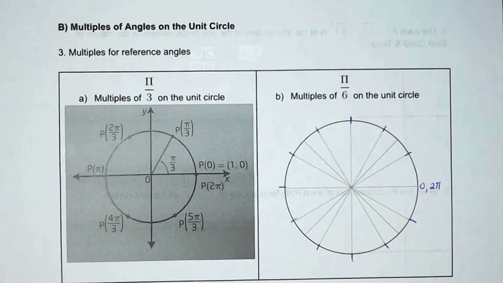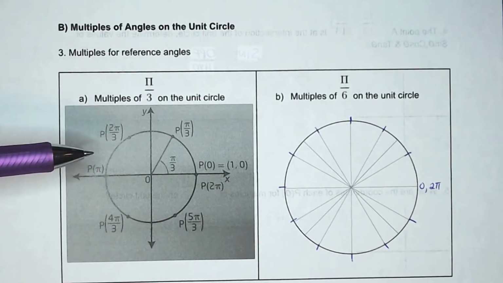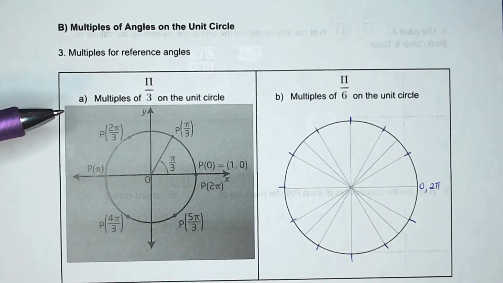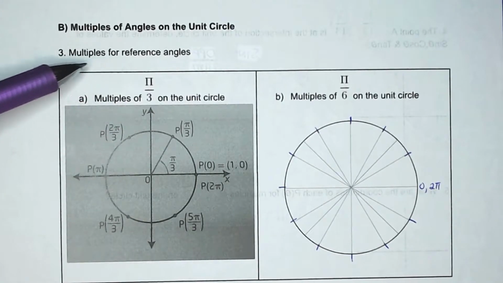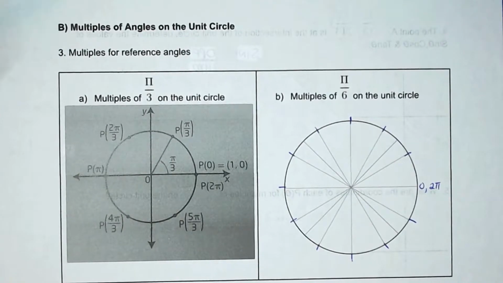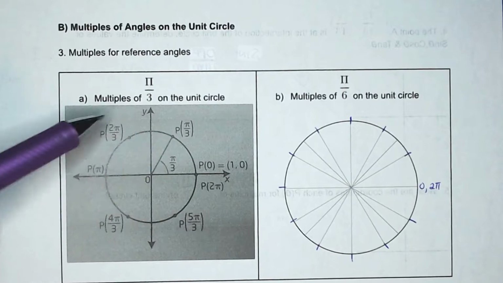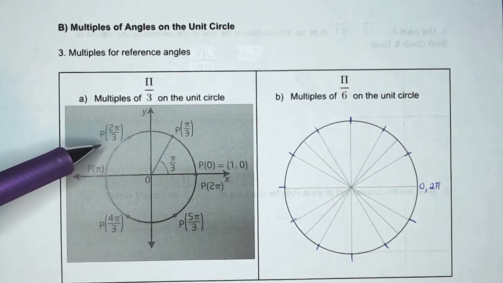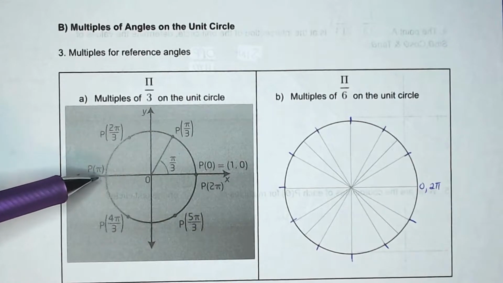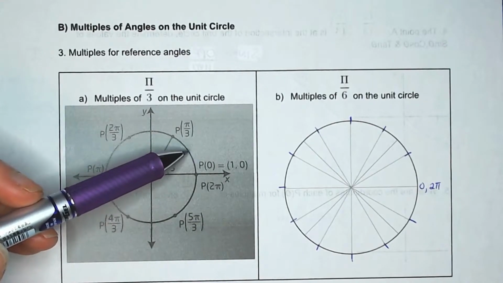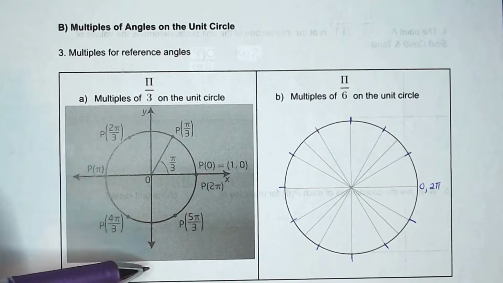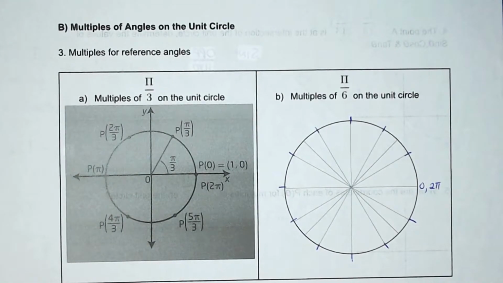Now, we've talked briefly about the unit circle in class, and we have some common points on it. So here we have multiples for reference angles. Now, some of the reference angles that we'd be using that fall on the unit circle could be 0, 30, 45, 60, and 90, which would all, of course, fall in quadrant 1. Those corresponding angles would also fall here, so like 120, 135, 150, 180. So basically we're going 30, 45, 60 in each quadrant to give us all our units on the unit circle.